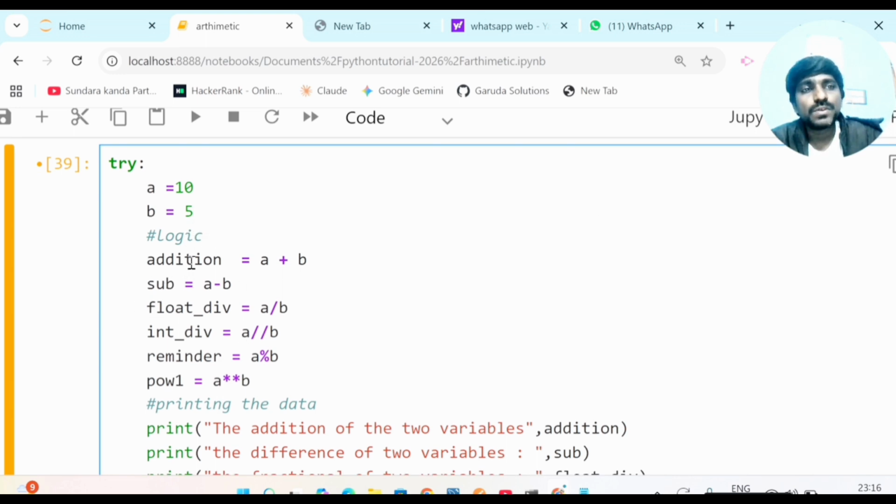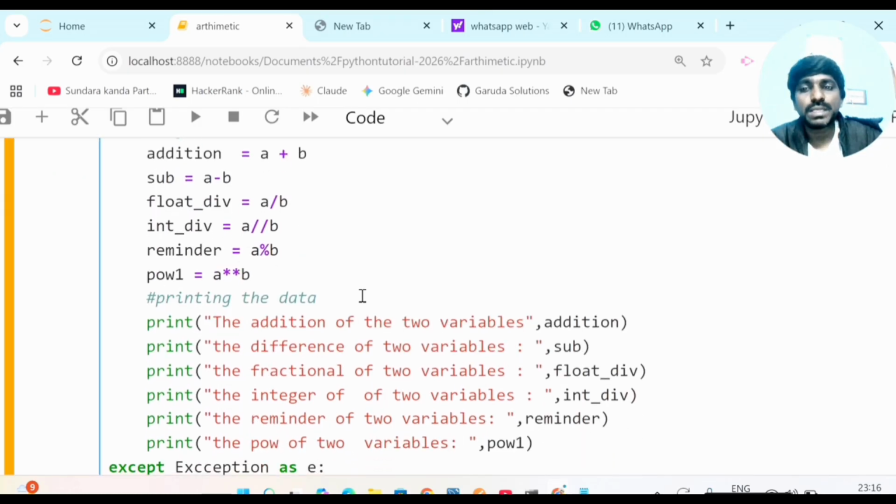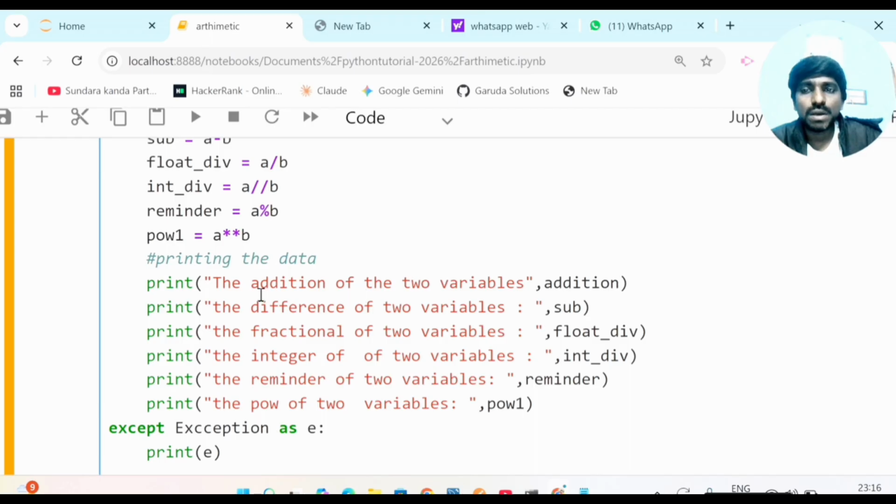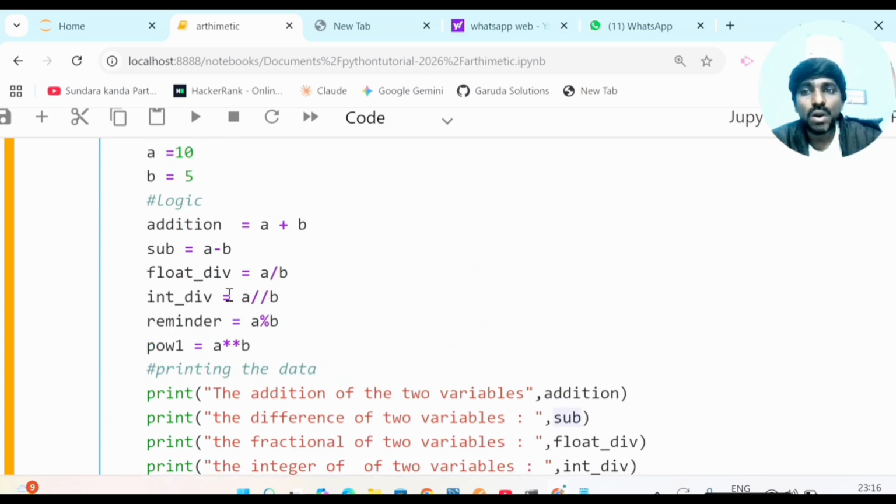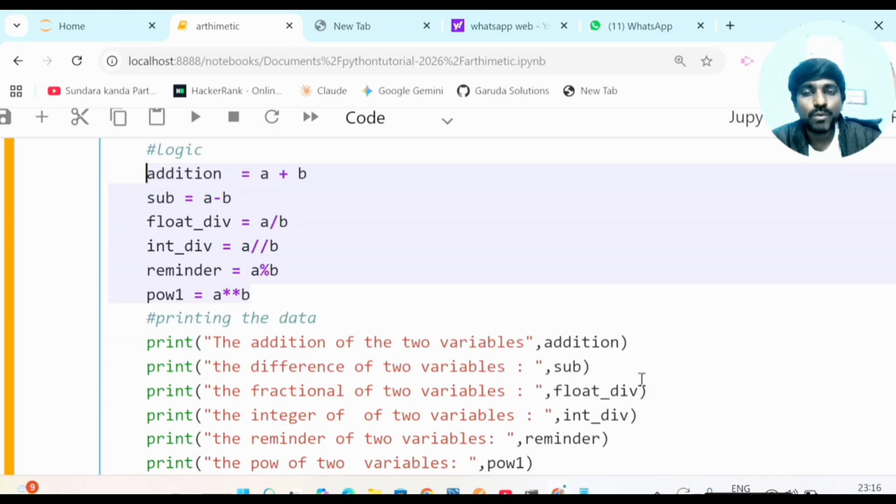Remember, when you specify the variable declaration, it should be related to the program, but not lengthy and not short. We have discussed that earlier, right? Now coming to here, all these things I have to print and display each and everything here. So the addition of the two variables, addition I have to pass it here and subtraction I have to pass it here. These are the variables which I have already calculated here. Those values only I have bound here.